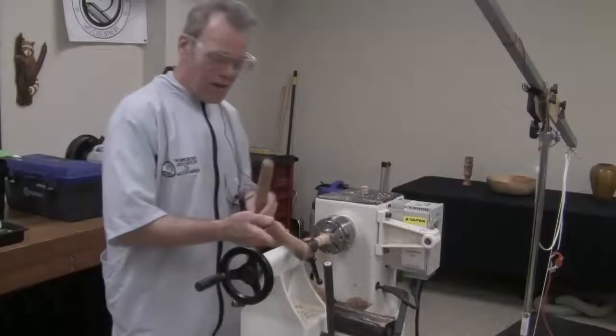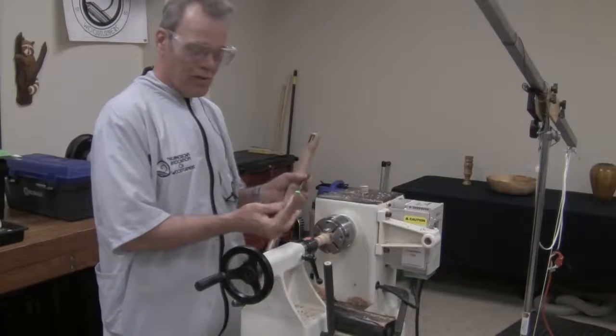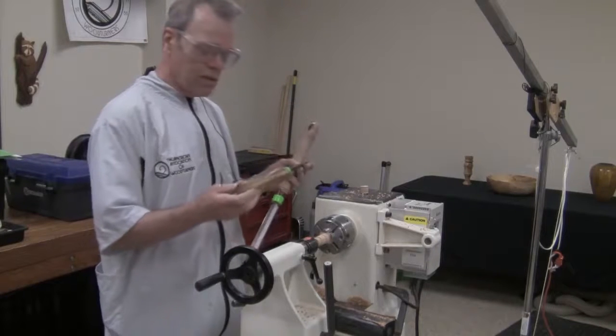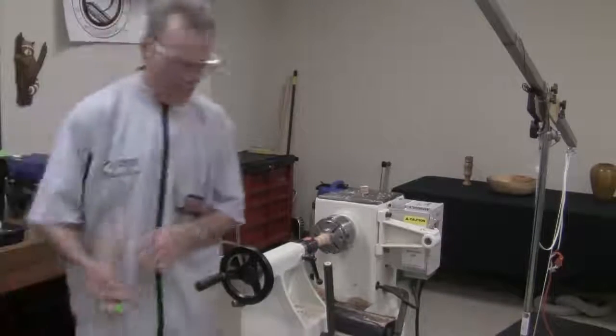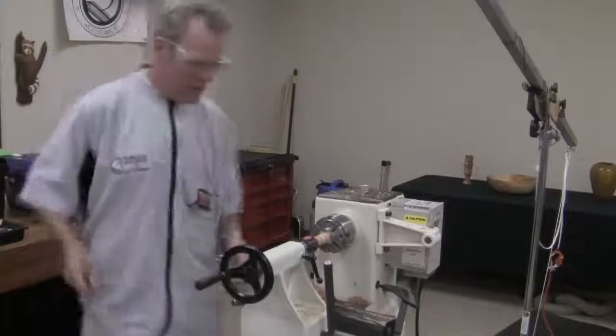I learned that lesson the hard way. One of the first handles I made was this beautiful laminated handle out of cherry and maple, for the very first Doug Thompson tool I bought, and I carried it to a class with Stuart Batty, and he looked at that and says, well, that's a very nice tool. He says, your handle's too long for a spindle gouge. Bowl gouge would be different, but for a spindle gouge, it was too long. And I just hated to put it on the chop saw, but I did.